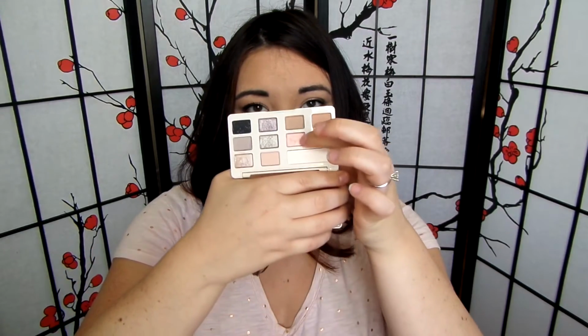But another one is this Raspberry Rosé, which is this pink color here. It is actually really pretty. It looks like you're going to get a pink, but it comes off more as a golden sheen, which I find beautiful, but you're just not really going to see much of that pink undertone to it. It's just going to be a golden sheen to layer on top of something or just throw on all over the lid, but you're not really going to get a whole lot of color out of it.